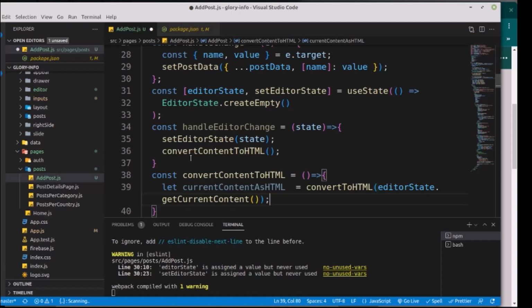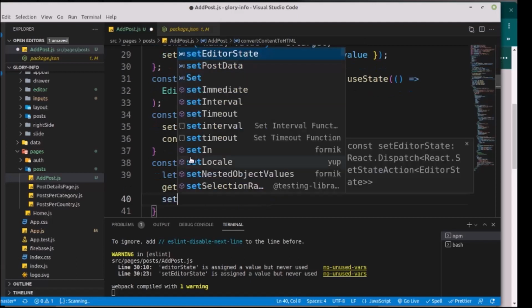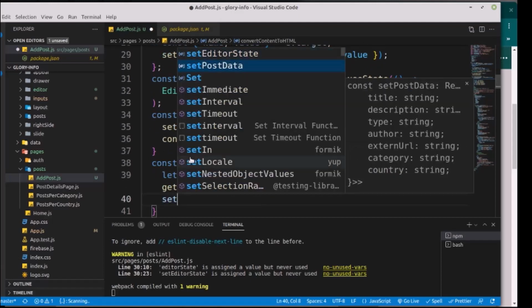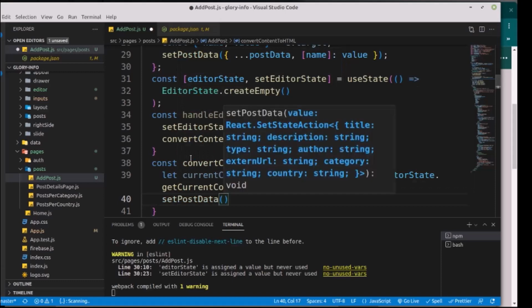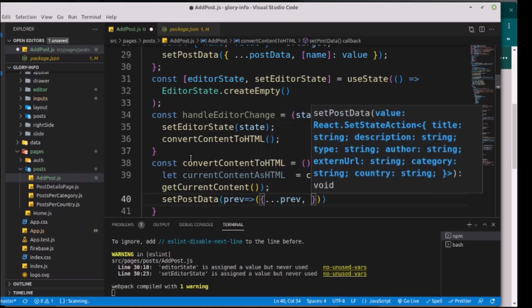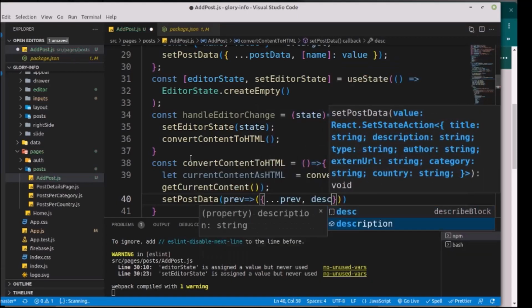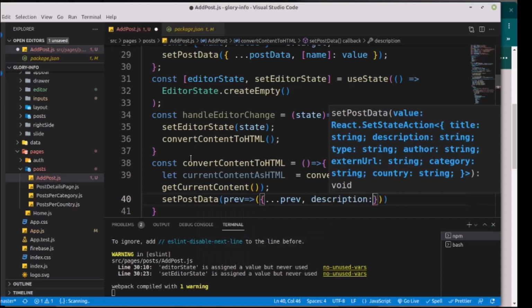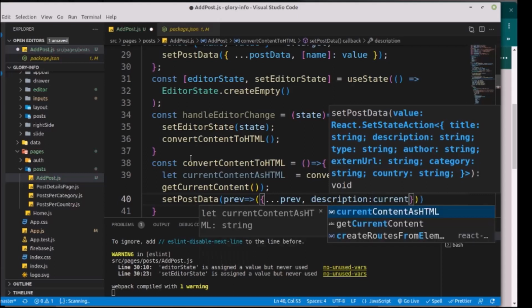Now after that we say setPostData. In this data, we take the previous state, spread the previous state, and we say description that we have here, and we assign currentContentAsHTML.